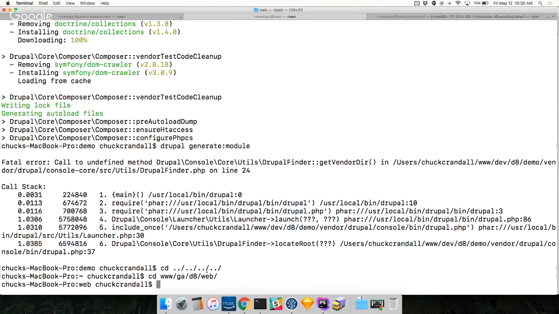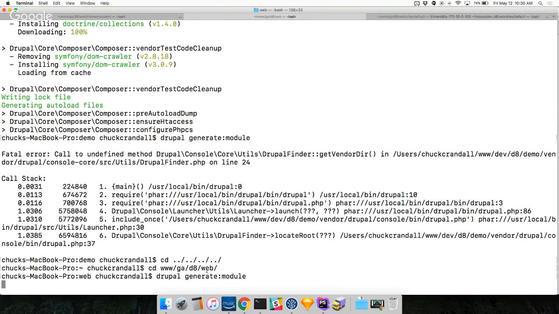Everything lives in its place. You put it in a place, you name it a certain way. But then you've got to build all those things, as opposed to Drupal 7, where I'm going to have my .info file and my .module file, and those are the two things I'm going to use. I don't necessarily need anything else, and I can write my module.